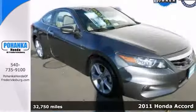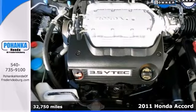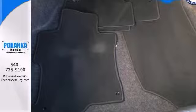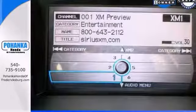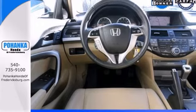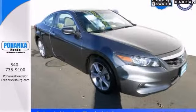If you want an amazing deal on an amazing car that will not break your pocketbook, come take a look at this fuel-efficient 2011 Honda Accord EXL. It was named a recommended mid-sized car for 2011. It's only been gently used and has low mileage. It also includes two certified warranties.